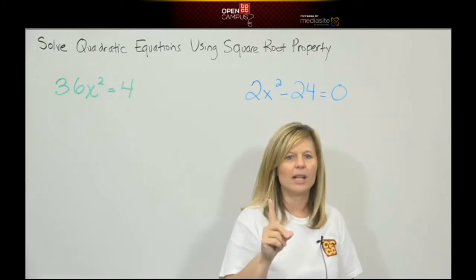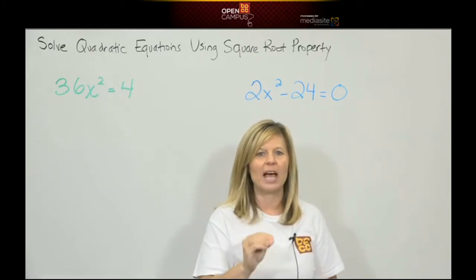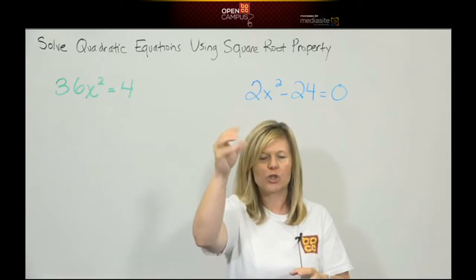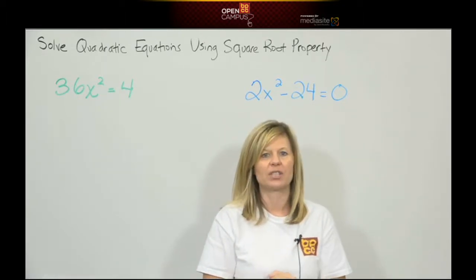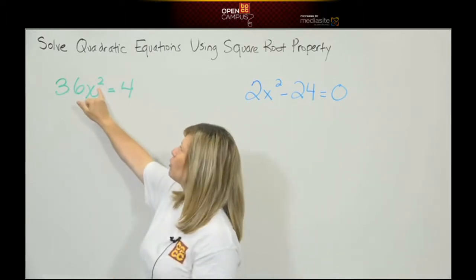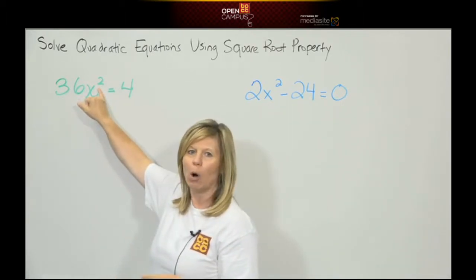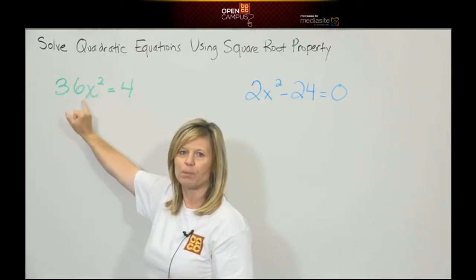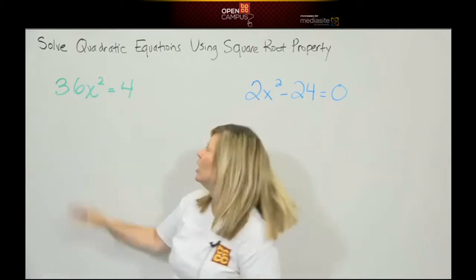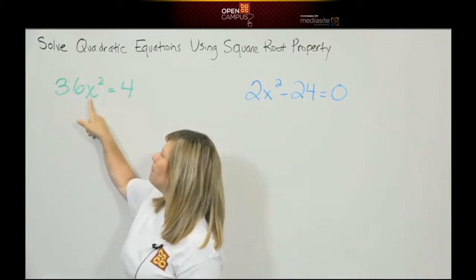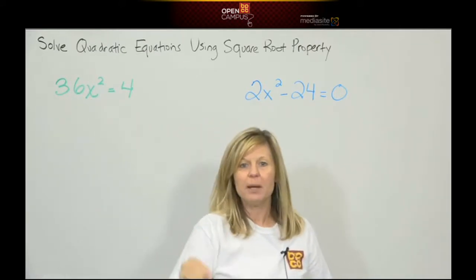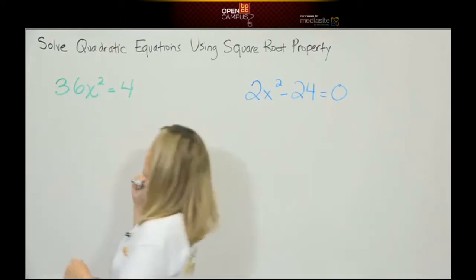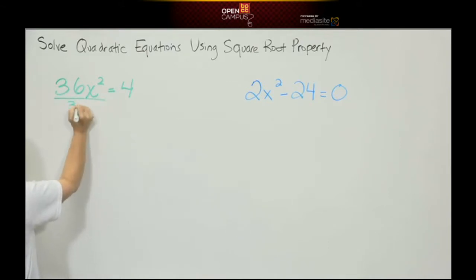So step one is isolate the term that is squared. The base that belongs to that exponent 2 has to be by itself on the left side. So if we look, here's our exponent 2. So the question is, who owns it? Does that 2 belong to 36x, or does that 2 just belong to x? Correct. There's no parentheses here, so the base is just x, which means we have to move the 36. And to move a 36 that's connected by multiplication, we perform division.